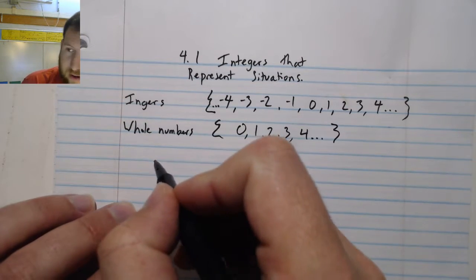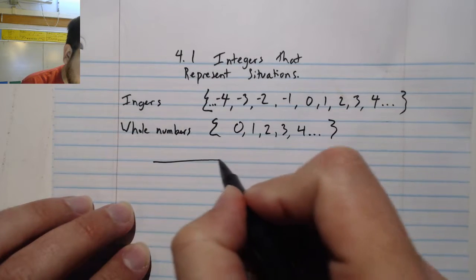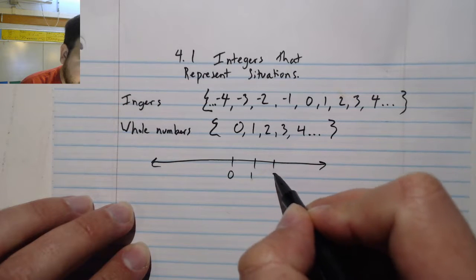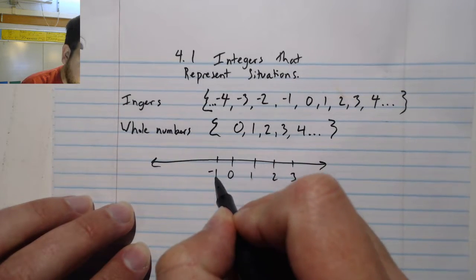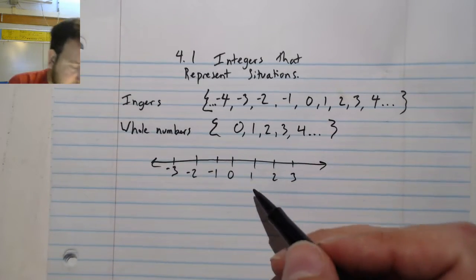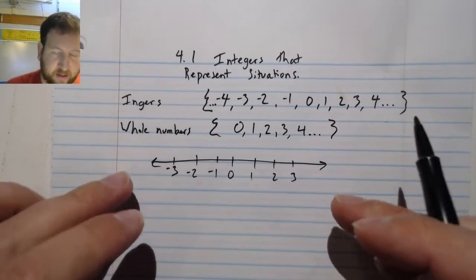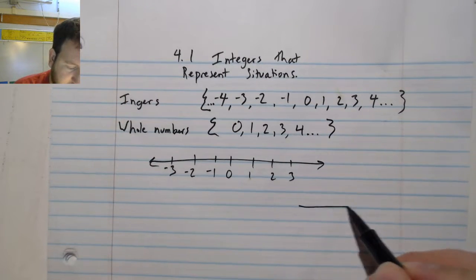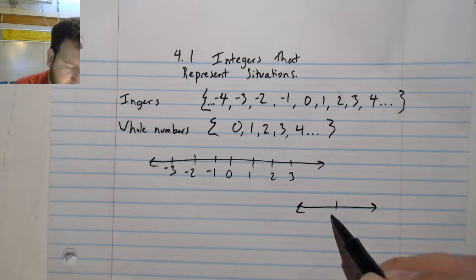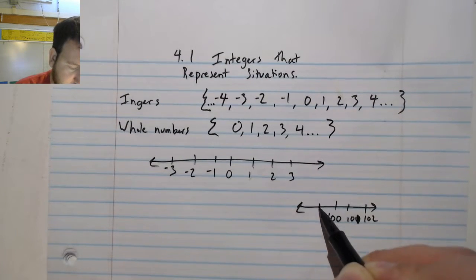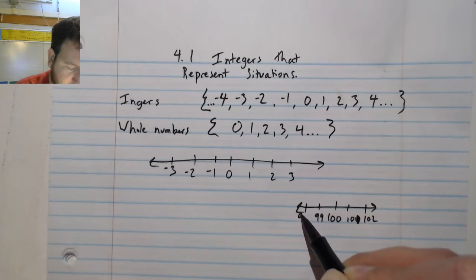And if you recall, those number lines are just simple things that we build like this. And we typically go 0, 1, 2, 3, -1, -2, -3. Now, you guys know that not every number line looks exactly like this. I can put a number line anywhere along my sets. I can build a little mini number line that goes like this: 100, 101, 102, 99, 98.